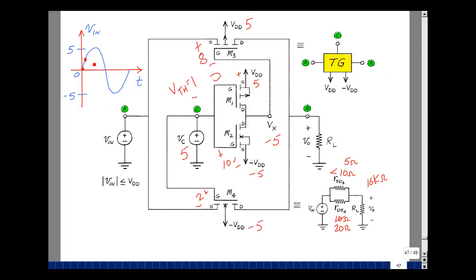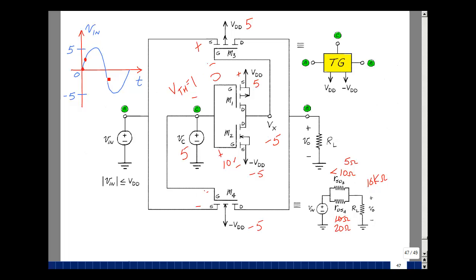Suppose I were to go to 4 volts. That would make this 9 volts, and that would make this 1 volt. This resistance would go down some more because now we have a bigger voltage here, and this one would be going up more. We're actually at the threshold voltage. And I've got a voltage divider of 10K with something smaller than 5. We're passing the signal. What happens when the signal goes negative?